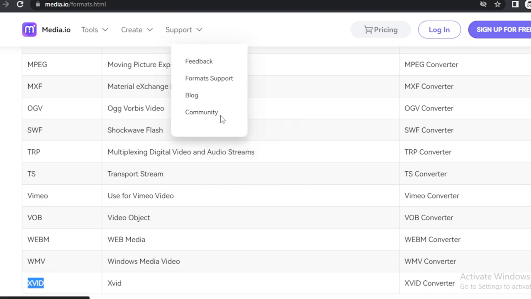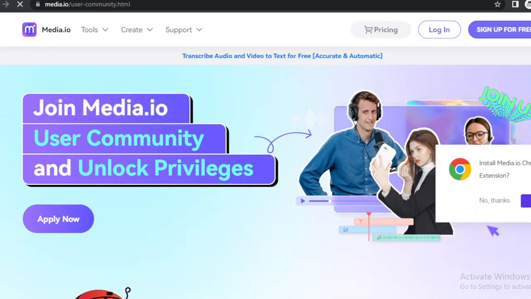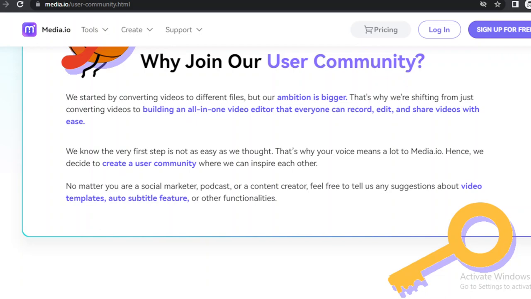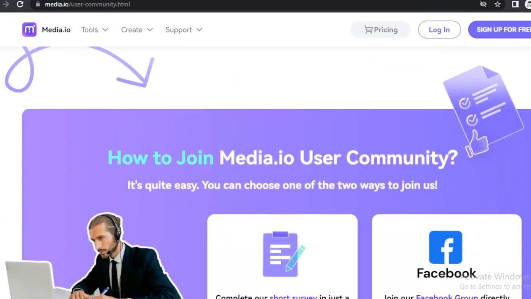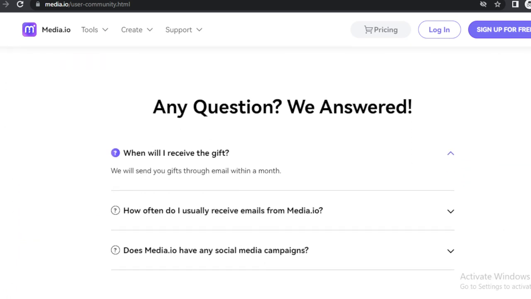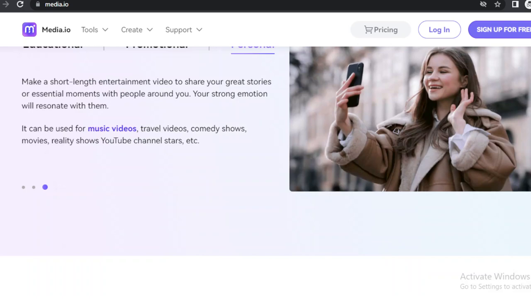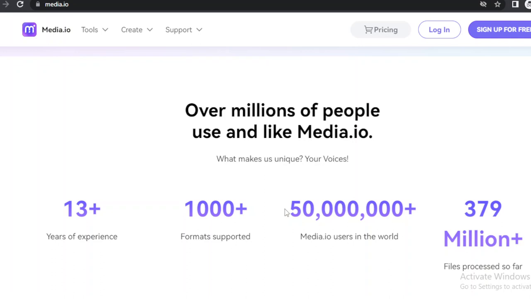Then they also have a community. Let me show you guys. In fact, to join their community, you have to apply to be accepted. It is also very important to know that while you are a member of their community, you can contribute to projects. You have the opportunity to interact with like minds who are on this journey with you and who are part of their users globally. So you can actually tap into their network of users. Remember, they have over 50 million users in the world, so it's a very robust community. Yes, they're very, very active.